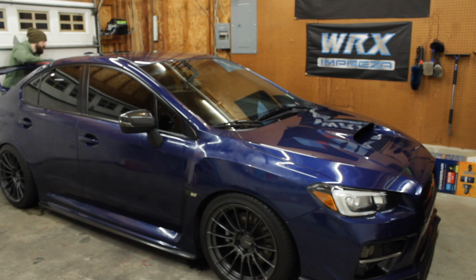So everything had the same amount of time on the car. And yes, I did wax under the wing, if anybody was curious. That's just me. Don't need it, but hey, I know that it's done, and I didn't miss any parts. I'm the type of person that if I'm gonna do something, not necessarily go all out, but if I'm gonna do it, I might as well just get it done. For instance, the bottom of the wing, you don't need to do it, but I'm here, might as well just do it. What's the point of skipping it? And just knowing it's done makes me feel that much better anyway.